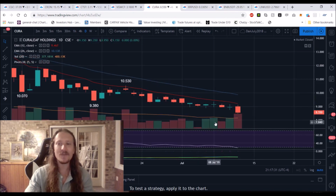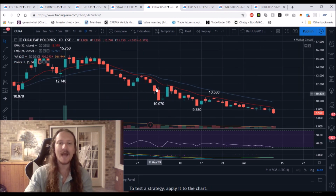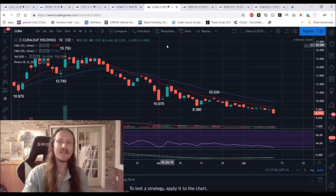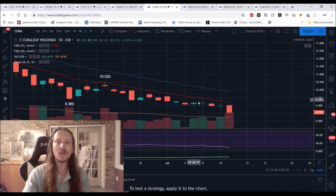Anything under 935 is just a lower high, with the daily exponential resistance as a great guide, keeping every single bounce attempt rejected. And I was in a position and I exited when we broke to a lower low on the daily. And again, I am interested again, just kept that loss small, kept that starter position small, and now I am watching for the potential of a scale-in oversold bounce play, but only if things get brutal and we drop down close to $8 in the short term. So that's all I'm going to look at for now.